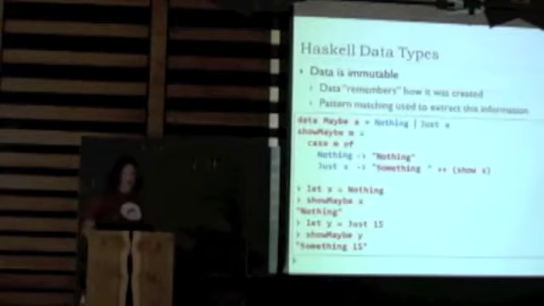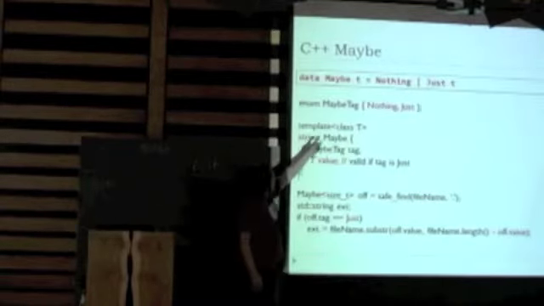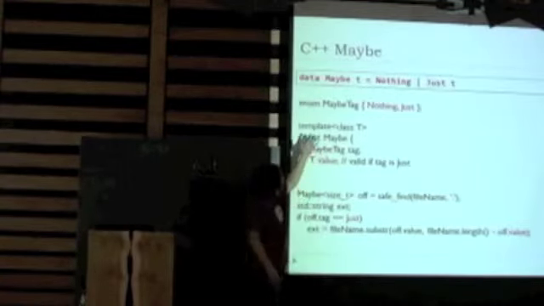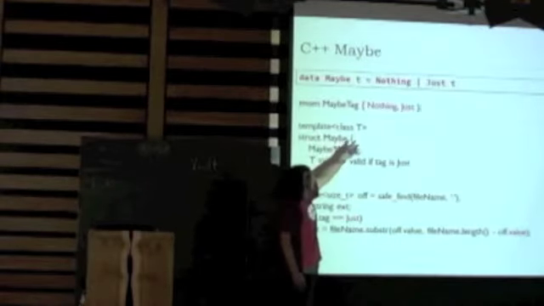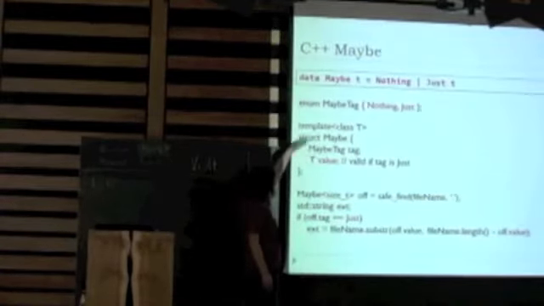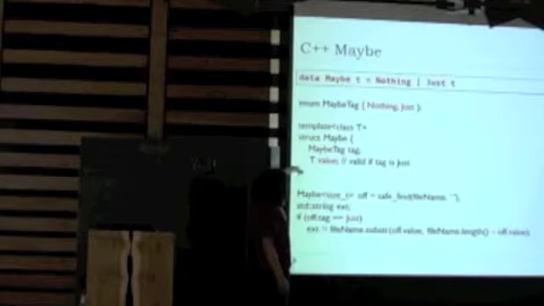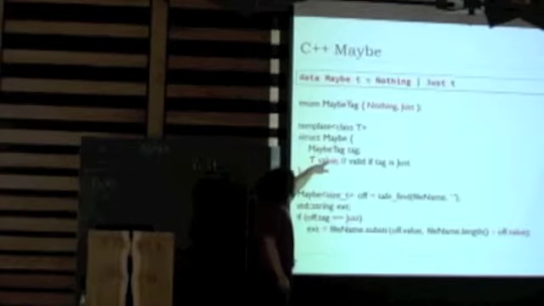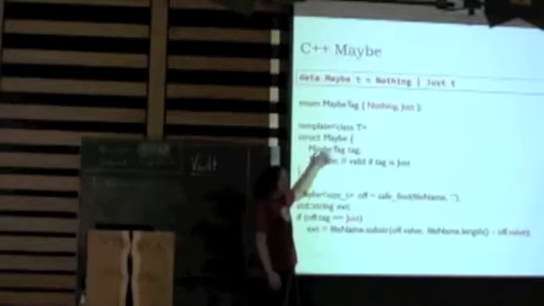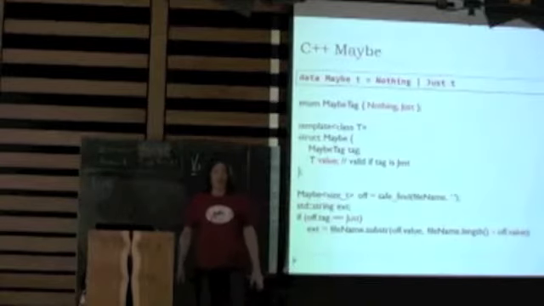This is how we implement it in C++. So I define a tag. This is probably more complicated in the real optional, but this is like a simplified optional. You have a tag with two values. It's an enumeration, nothing or just. The type constructor for maybe takes any type T and defines a new type that contains a value of type T, but this value is only valid if the tag is just. So if you are using a maybe, you have to look at the tag. If the tag is just, then you can extract the value. Otherwise, don't do that.